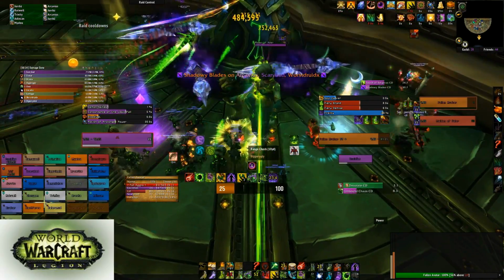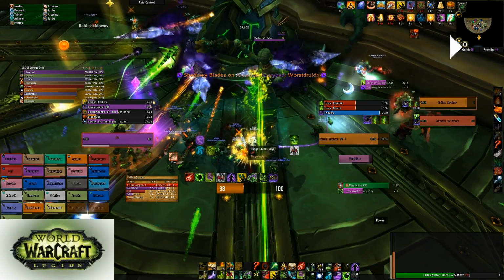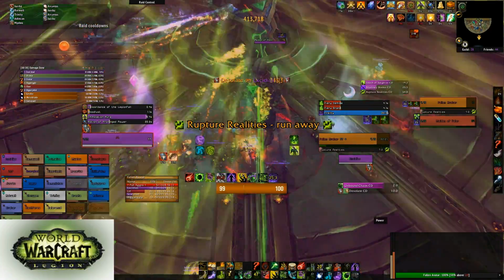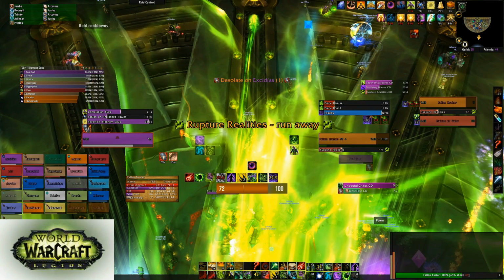And the first Desolate's going to come in, and watch my HP pull when I get hit. It doesn't do anything. See? Like that, like DS fell off before I got hit, and it still did nothing. So, Rupture Realities is important here. You have to get out of melee or you're going to get killed. The farther you are out of melee, the less damage you take.